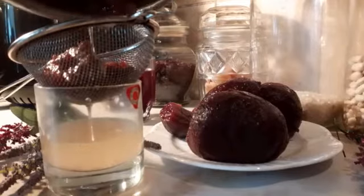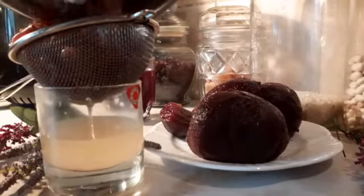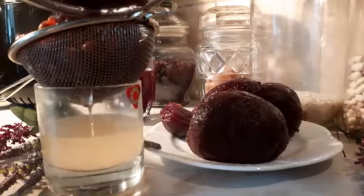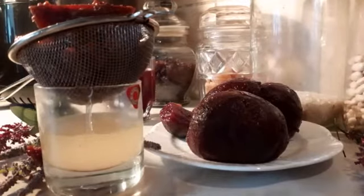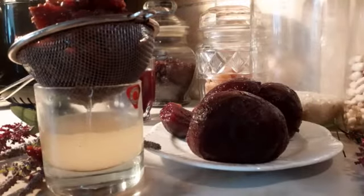This beetroot I'm showing you, I will eat it — I'm not going to chuck it away because I fried it in oil. Dry your beetroot first, then get it dry or cook it. Fry it in the oil and dry up the water, then put any good oil of your choice. That is my beetroot oil.